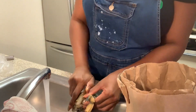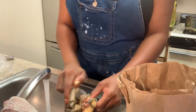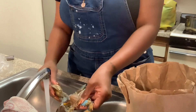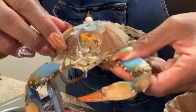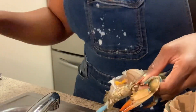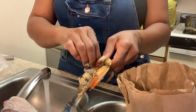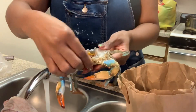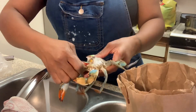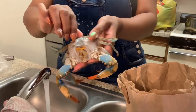I just take this shell off the top and pull it off. You guys see that? I pull that off and then you have all that hooky, sticky stuff on the inside. I'm going to take all of these off — these are their lungs, I believe. I was told that's the lungs. These are pretty sweet. And then I take this face off — I just rip it off.